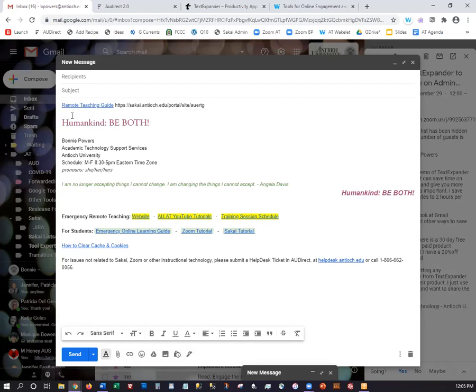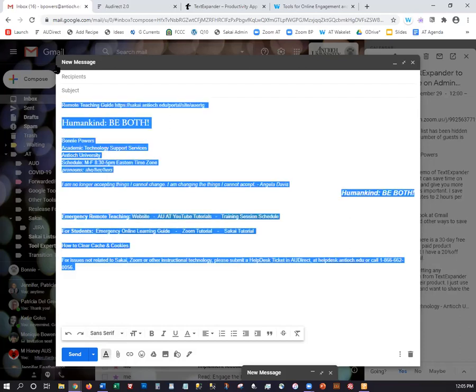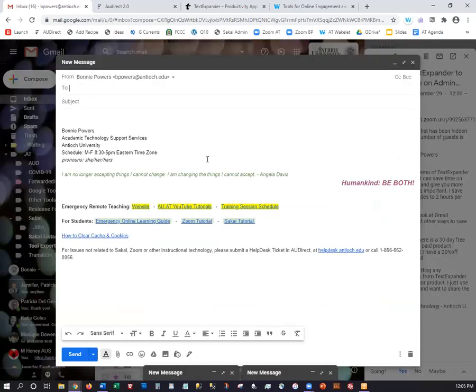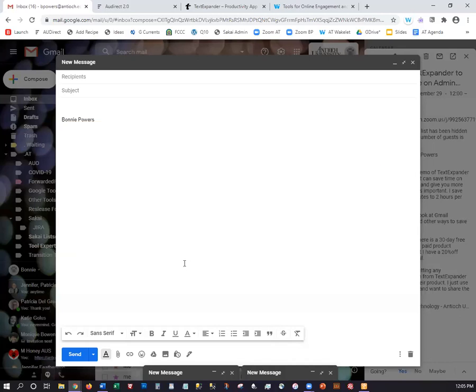Where it really becomes powerful is anywhere that you say something the same or similar many times. As you know, we have had several updates to Sakai. Right after we update, a bunch of people email us, I can't see this or I can't see that. The first thing I have to tell everybody is, have you tried emptying your cache and cookies? Instead of saving all this text in a Word document and copying and pasting it every time I need it, I've installed TextExpander and created a snippet for cache, and then I can customize it.